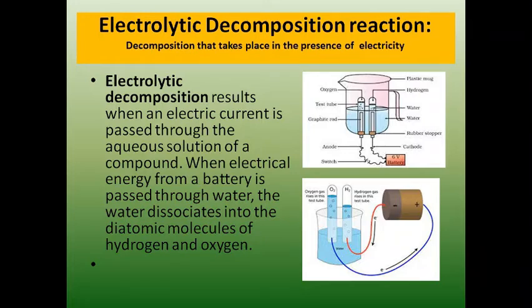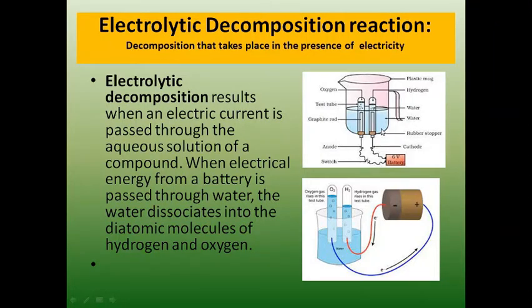Okay, so after that, two graduated test tubes filled with water are inverted over the two electrodes. These are the two electrodes. So these two test tubes are inverted over these two electrodes, and please note that these two test tubes are filled with water. After that, the whole apparatus is switched on. Now what you observe, both apparatus are the same, just it is shown like this.